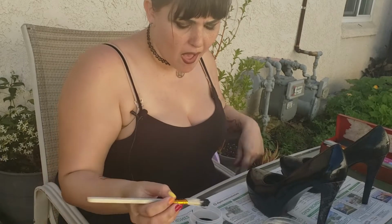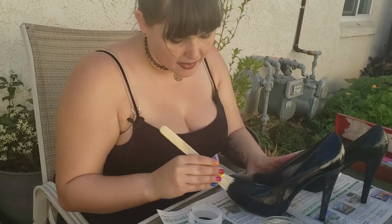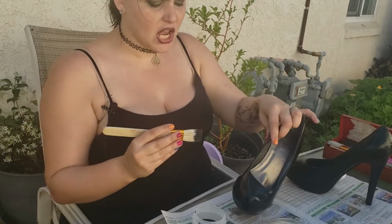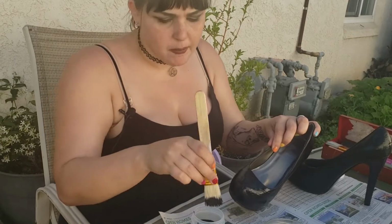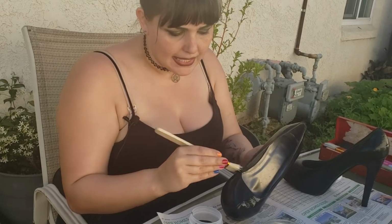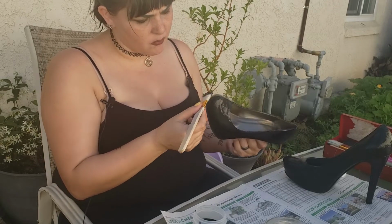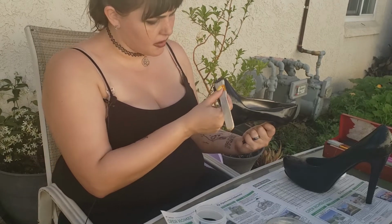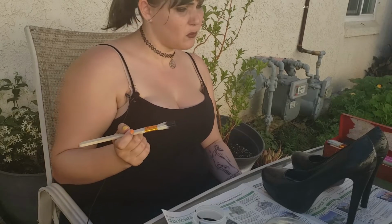You might be wondering why I'm painting shoes that are already black. That's because these have a shiny sort of patent finish, and by giving this a primer coat of black acrylic paint, any further painting I do will have something to stick to. Now, fortunately, this is a warm California day, so this paint should dry pretty darn fast. Now we're gonna let these dry and then we'll come back.